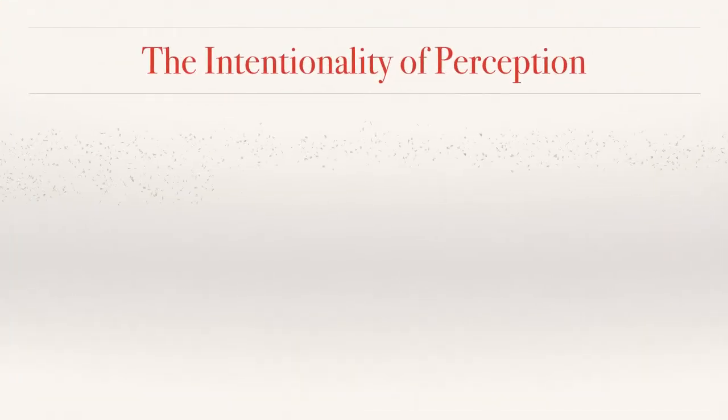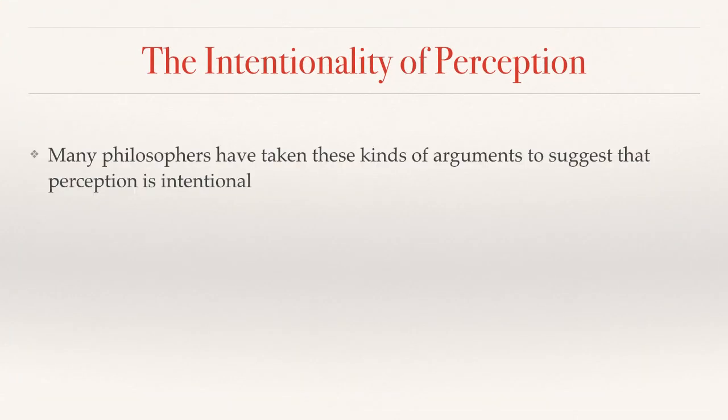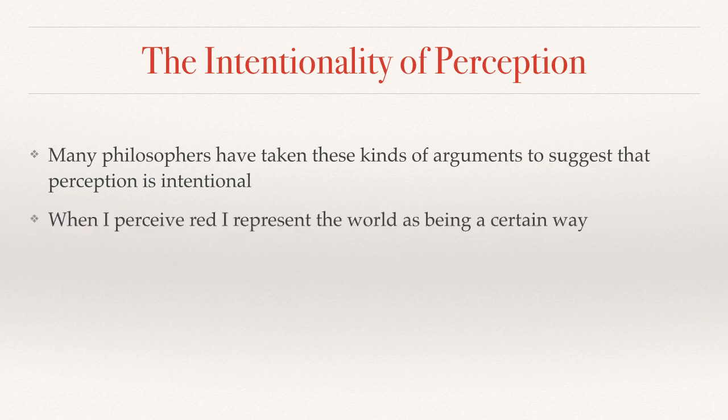And this kind of argument, which I've just been discussing, has led many people to think that perception is intentional in the way that thoughts are, or at least to some degree, it's more like that than not. And the reason for that is because of these kinds of cases. When I perceive something, I represent the world as being a certain way, as having red out there.